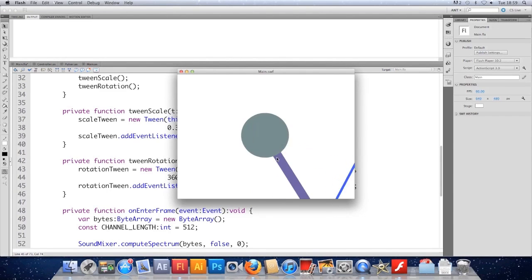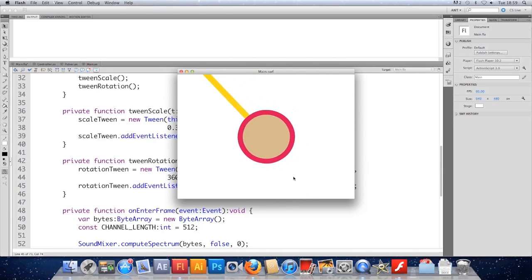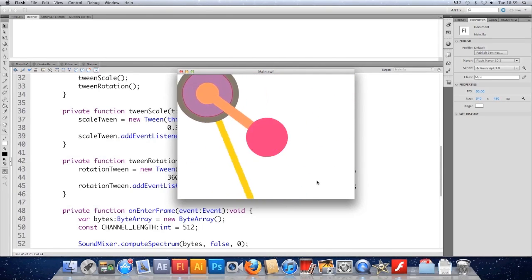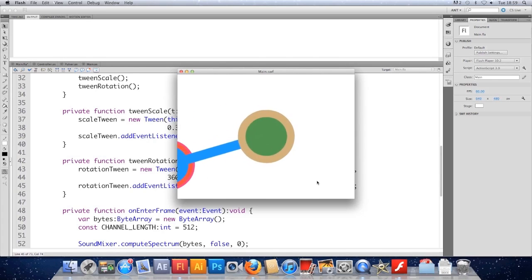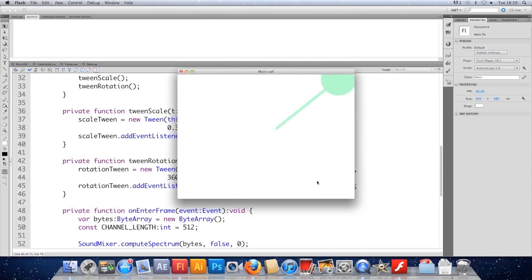So we should also be spinning as we're scaling and animating and playing the music and pulsing to the music. We've got all sorts of stuff going on. And there you have it. That's pretty much everything I put in there. I know there's a coloured background, but I'm sure you can figure that out. Tweening colour value is pretty much the same way I've done the rotation and the base scale there.